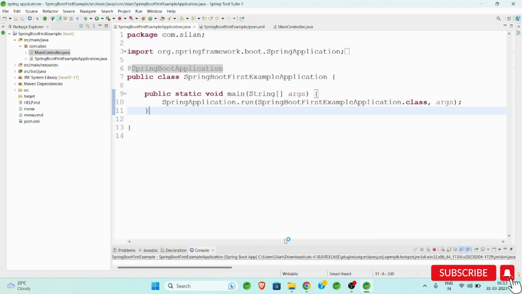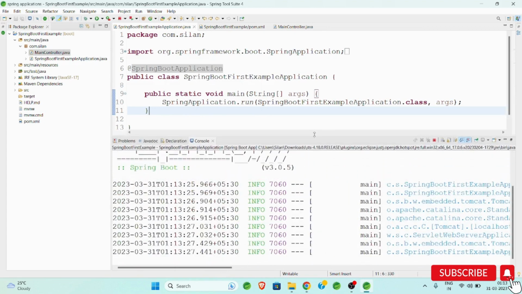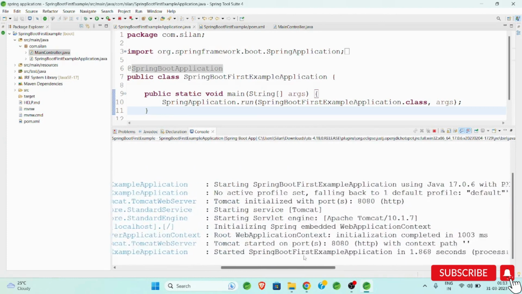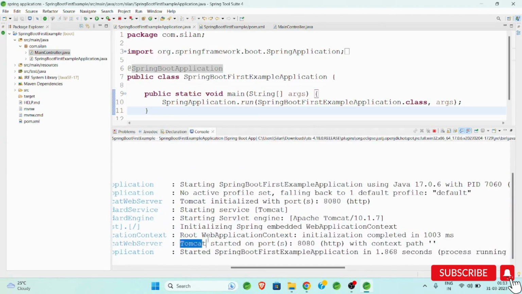Now I executed it, so we will see. Okay, happily it is executing, because you see, Tomcat started on this path. Port number is 8080. So Apache Tomcat is embedded. This is one of the advantages.